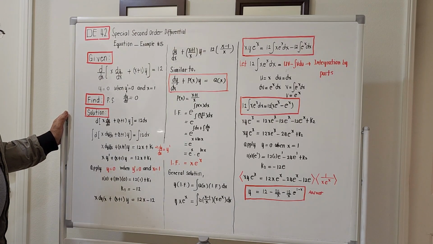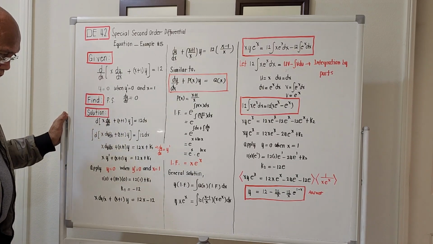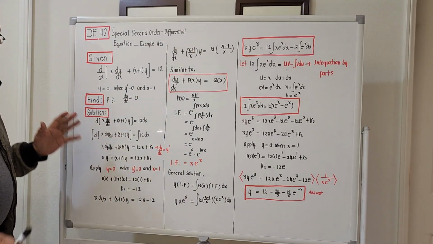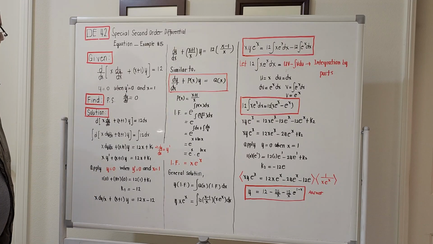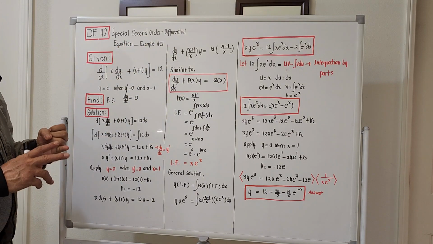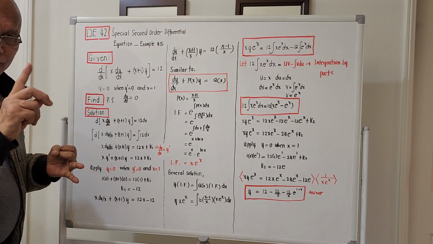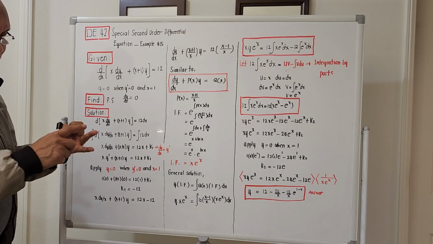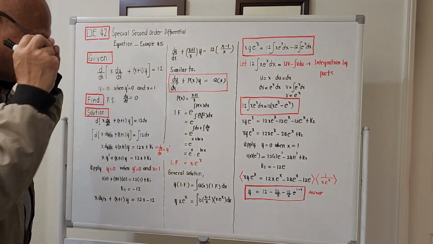Okay, the requirement of the problem is find the particular solution. Why particular solution? We are given initial conditions and supposed to be we could solve for the resulting constants of integration. There will be 2 constants of integration. Since this is second order, there should be a K1 after the first integration and there should be a K2 after the second integration. To solve for the particular solution, we must solve for K1 and K2 given these initial conditions here. Okay, let's proceed with the solution.